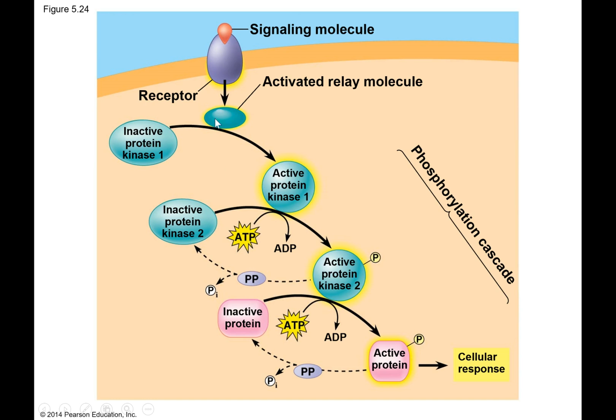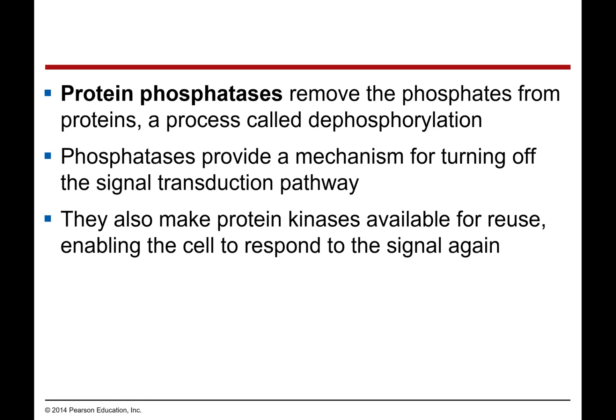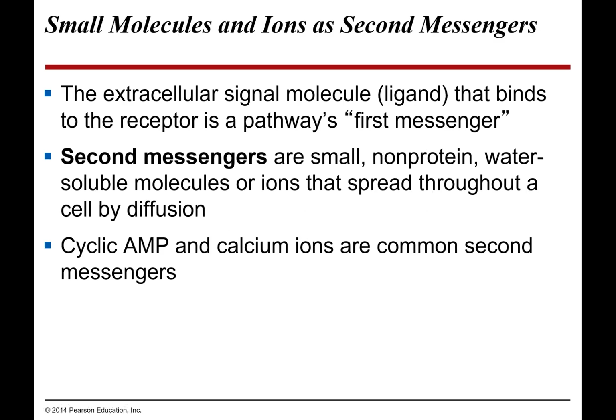So this is all about activating these proteins, again, kind of like the falling dominoes here, adding energy as they fall to the next protein in the pathway, or not actually by falling, but adding phosphate groups, or being phosphorylated. So those protein phosphatases that I just described are responsible for dephosphorylating, or basically inactivating, the protein kinases to turn the pathway off when the signal is done being sent.